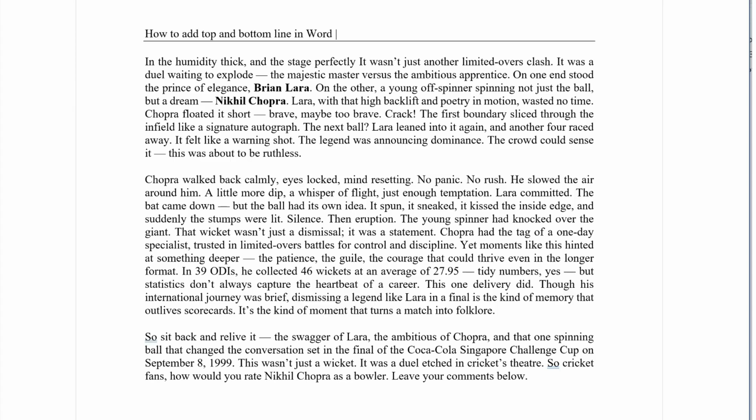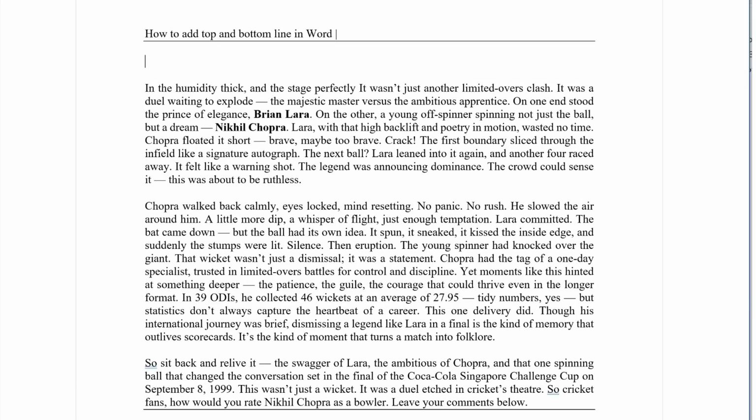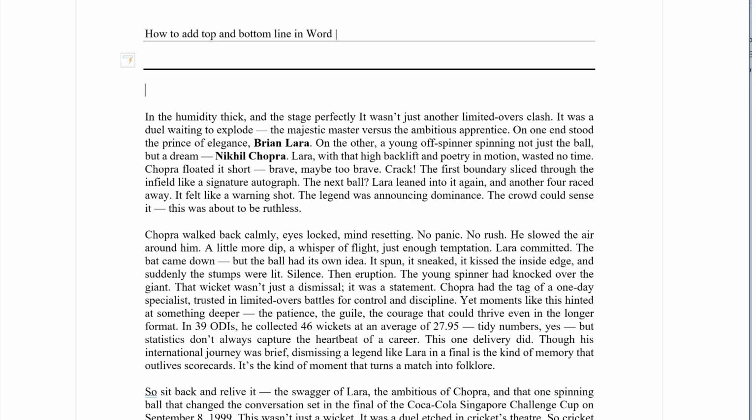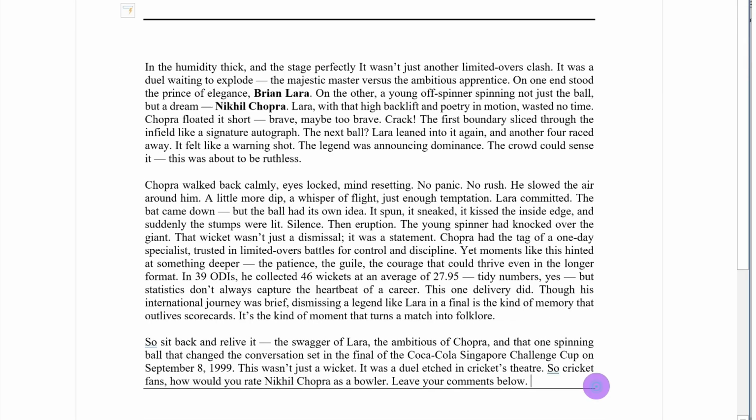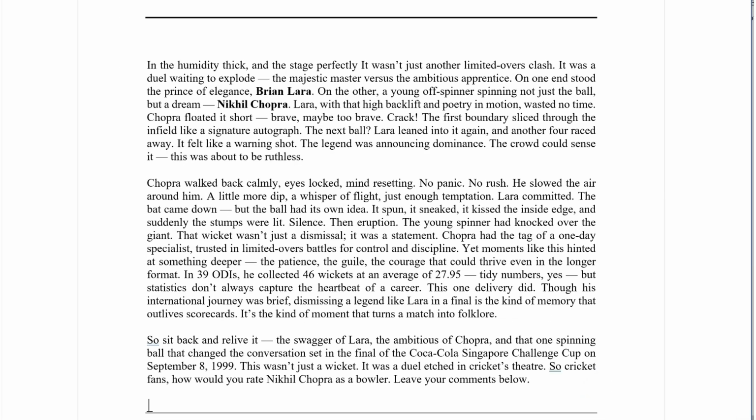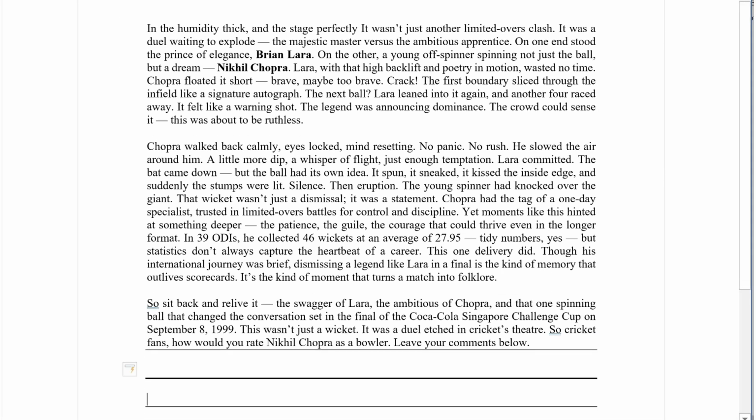So if you want a bottom line, then you have to type 3 hyphens and hit enter. And here you can see that. So if you want a bold line, then type 3 underscores and hit enter. And here you can see that. And similarly, you can type 3 underscores and hit enter.